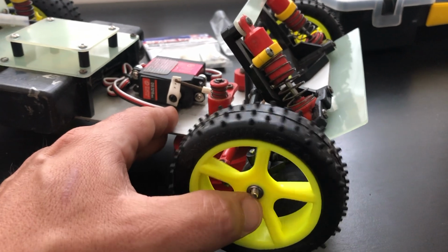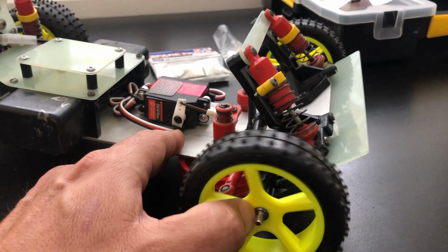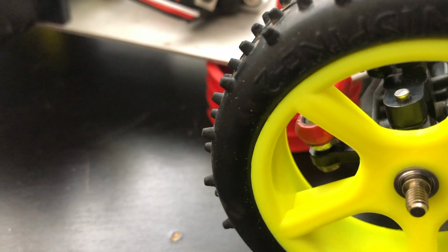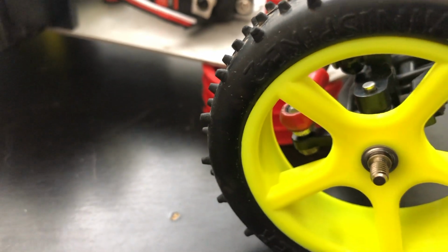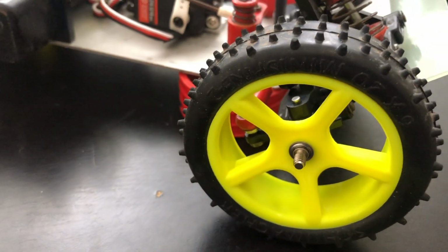to the car, you just have to be careful it doesn't bind against the steering knuckle, because you can see just there the axle protrudes slightly. So what you need to do is just use a few washers. I've used 3 washers at the back of the axle, and don't over tighten the nut, otherwise the wheel will bind.